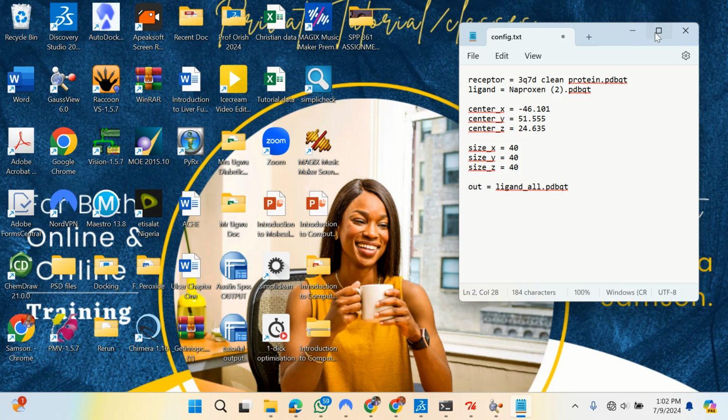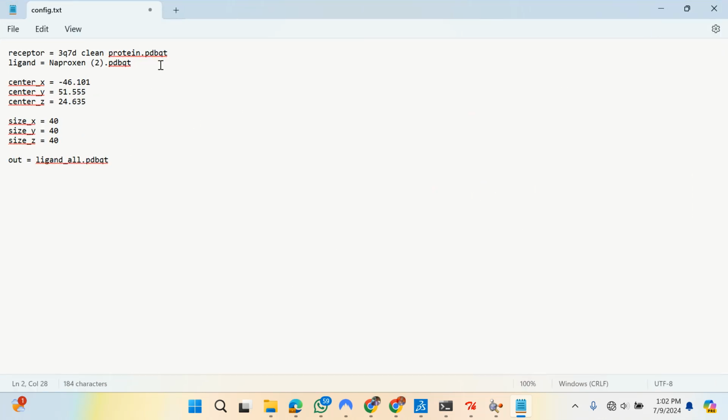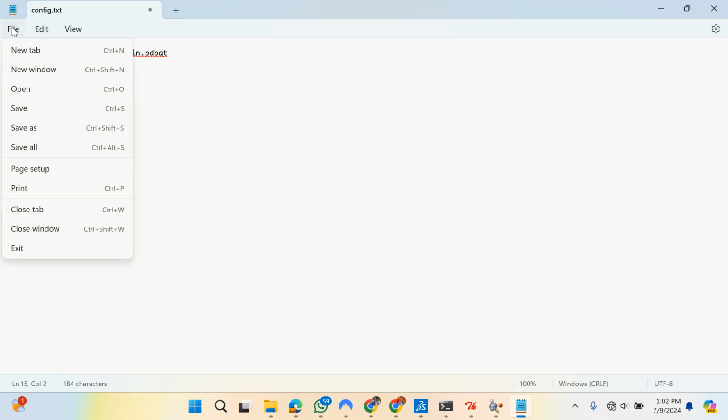Then we can now save this file. This file is ready now, right? Is that alright? So we can save this file. If you opened your config from another folder, here I've already copied it to this folder, right? So it's already in our folder. If you opened it from another folder, after editing, you simply go to save as and save in your new folder. Do you understand that?